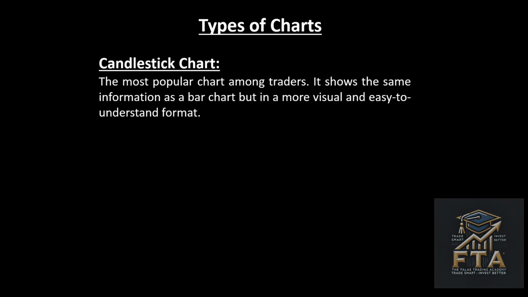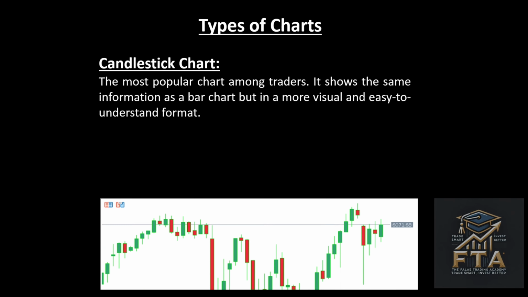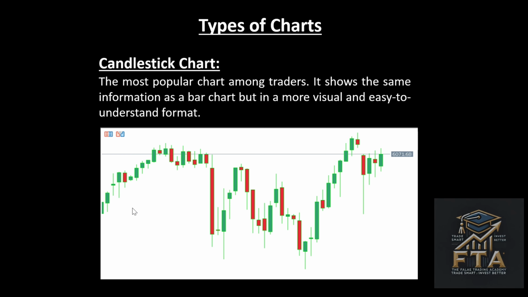Candlestick charts. Candlestick charts are the most popular charts among traders, and they show the same information as bar charts, but in a more visual and easy to understand format. These are candlesticks, and the green are bullish, red are bearish, and we use candlestick charts at the Falai Trading Academy.